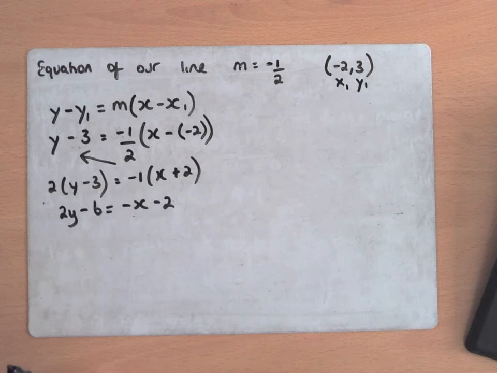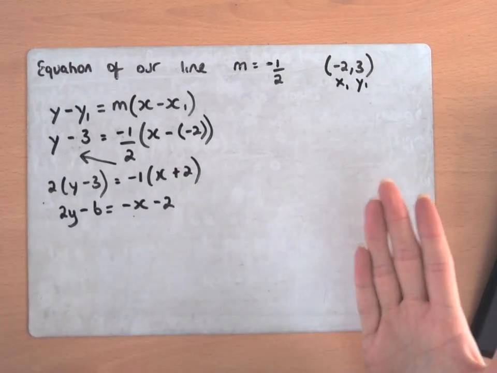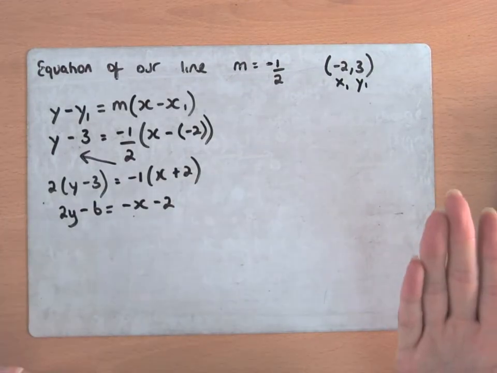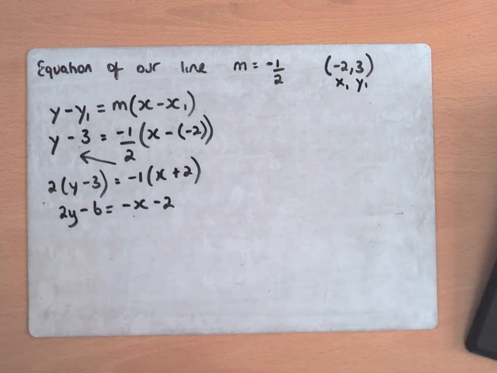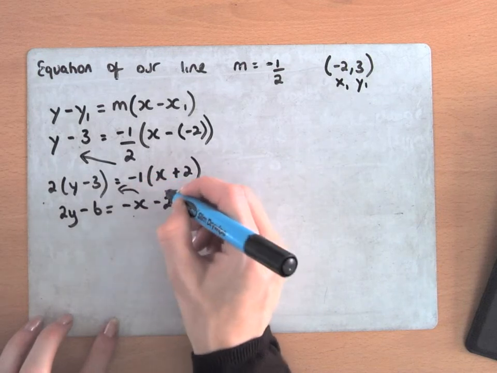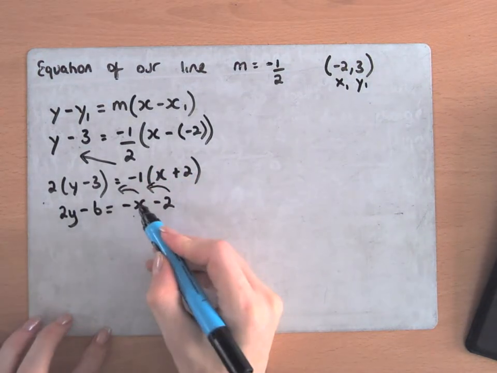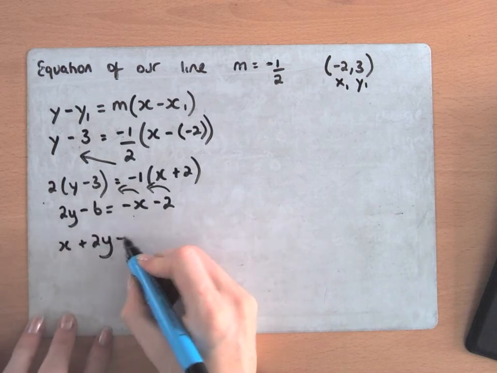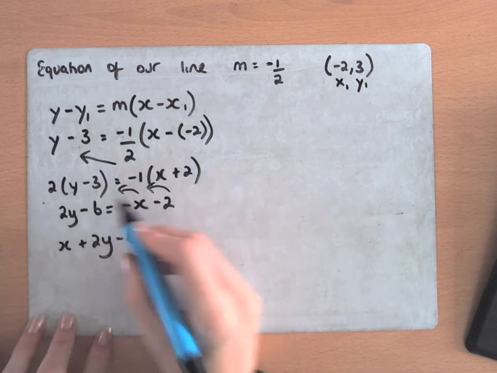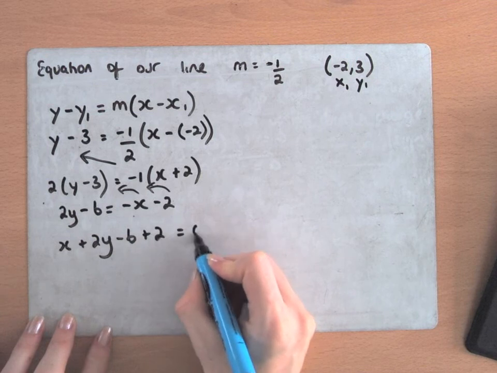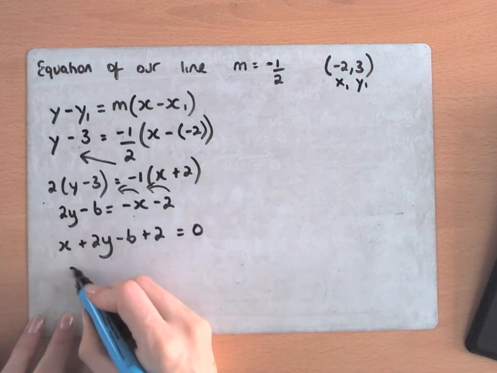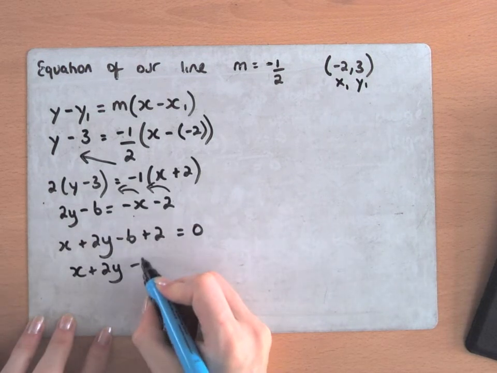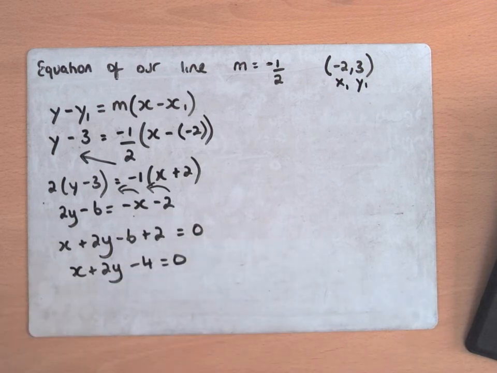This is going back a little bit further than that. Now, it didn't ask me in the question, so I can leave it whatever way I want. But bring everything to one side and let it equal 0 is normally the way you give your answer. So he comes over and he comes over. Okay, so minus x comes over, becomes x plus 2y. Minus 6 stays there. Minus 2 comes over, becomes plus 2 equals 0. Done.